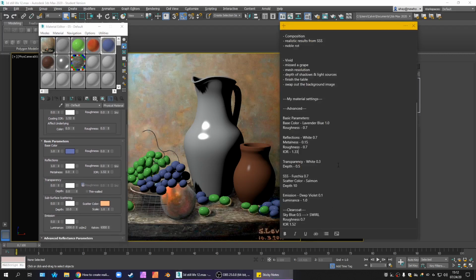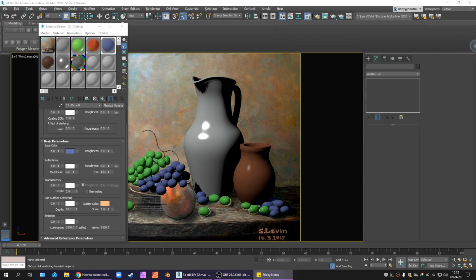That's the way of thinking about it. Where'd my notes go? That's the trouble of putting them over here. I can't read them in. No. Back to the other screen they go. Roughness, 0.7. These are going to be 1.0 strength on the base color. Okay, that's done. Down to reflections. We're using reflections this time around. We're going to have the white color set to 0.7. Okay, that much reflection. The metalness set to like 0.15.